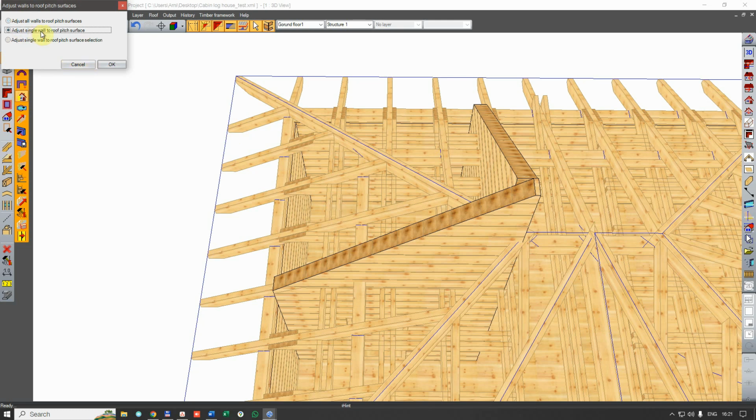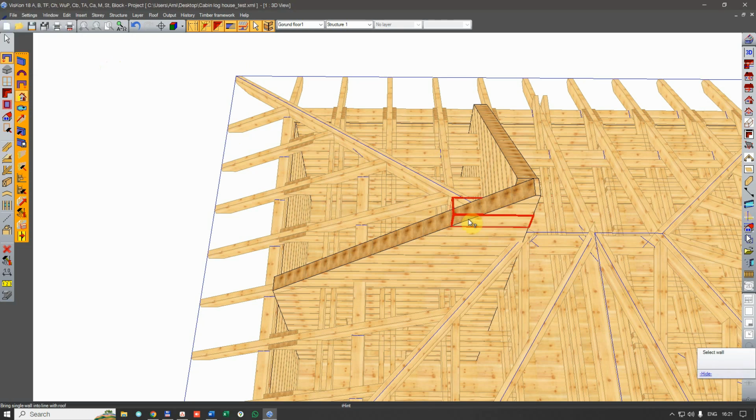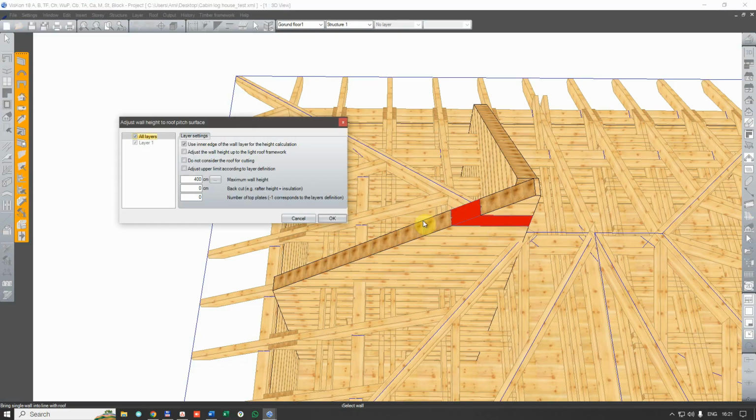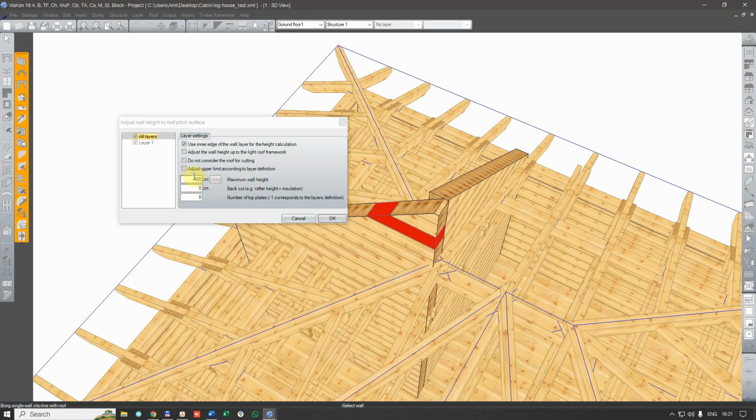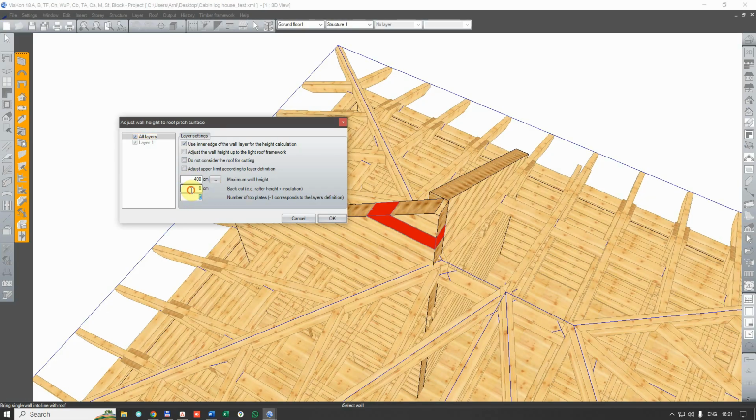I'm gonna adjust a single wall to the roof pitch. I'm gonna select this element inside the wall I want to change, and you can basically leave everything as is. If you do not have this option checked, please check it, and this will handle the stretching.